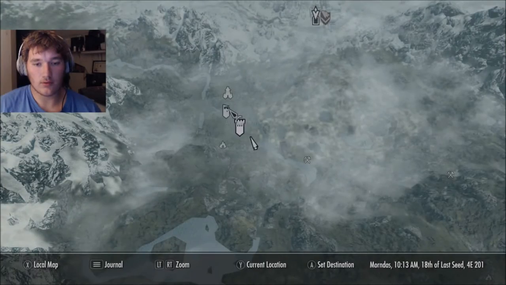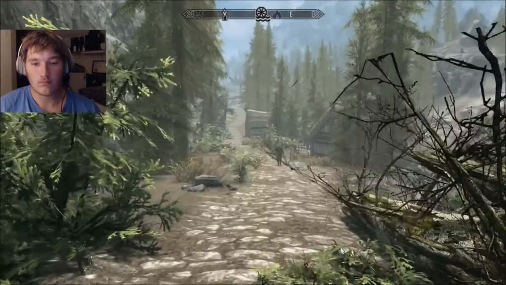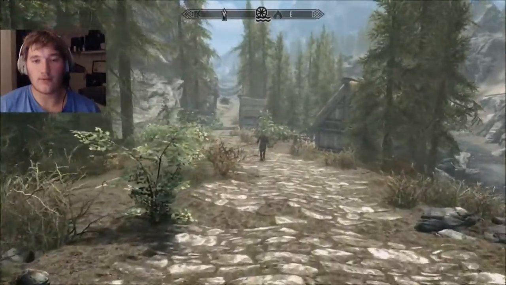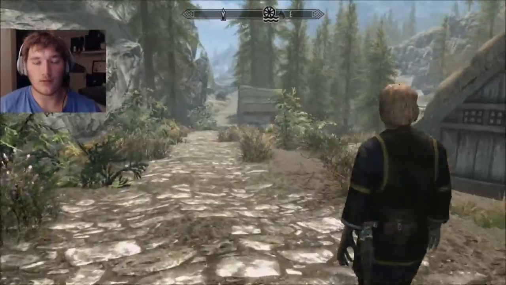Let's see. We're slowly making our way over there. Okay. Alright, so we've made ourselves get to this place right here. It's a sawmill. I don't know which one this one is.